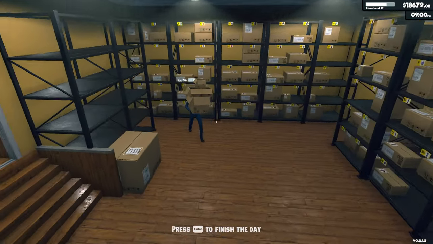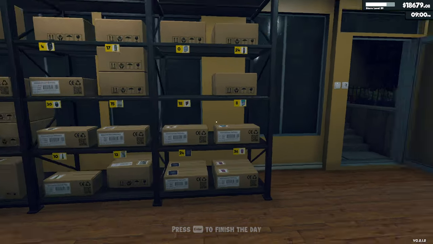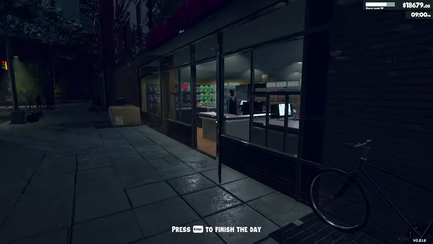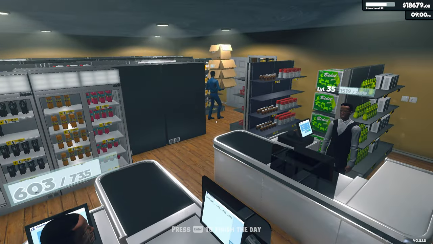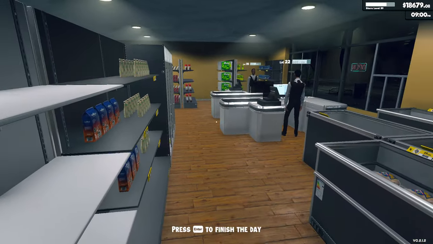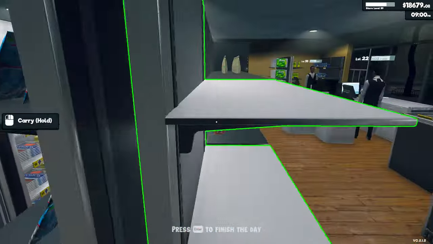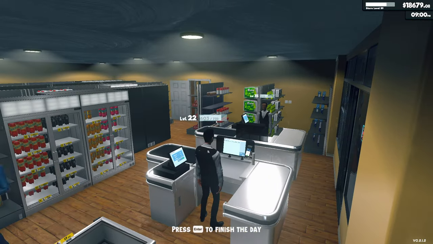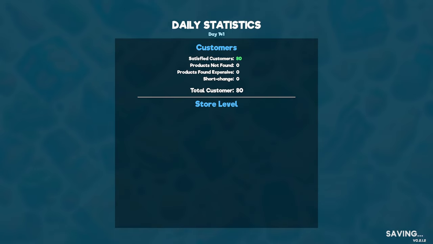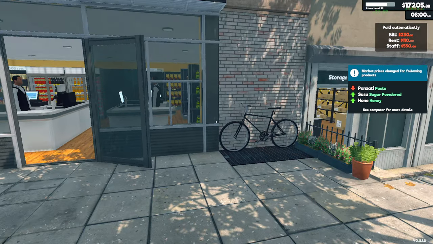Dude, are we sitting on $18,000? Oh. Dude. Is it all clients? Surely does look like it. We're making almost $6,000 a day now. That is just ridiculous, dude.